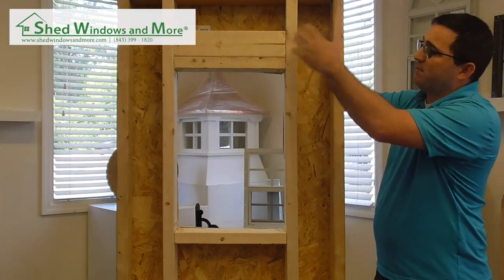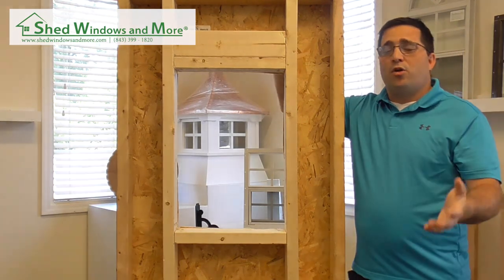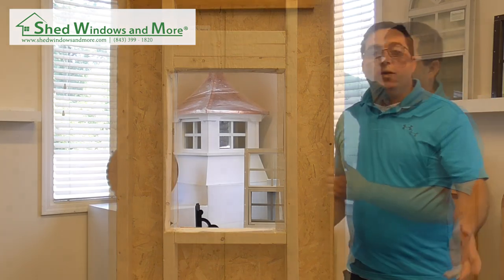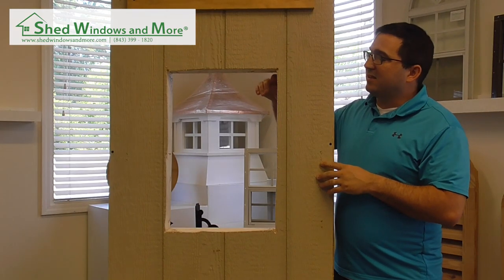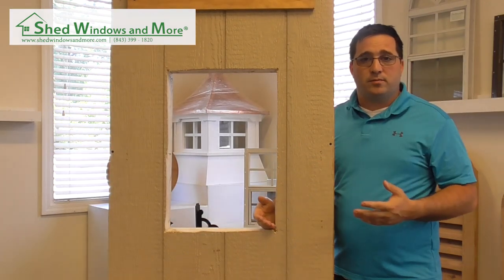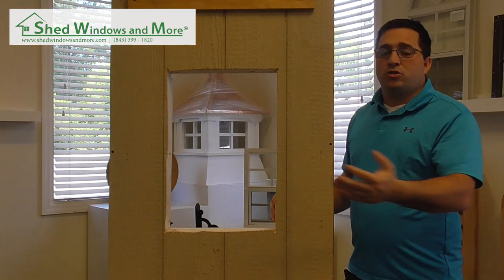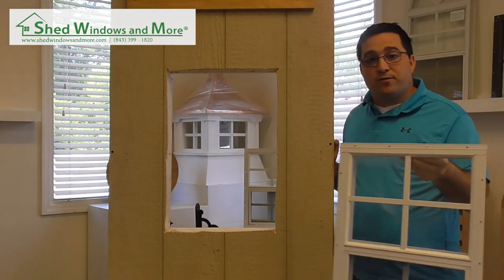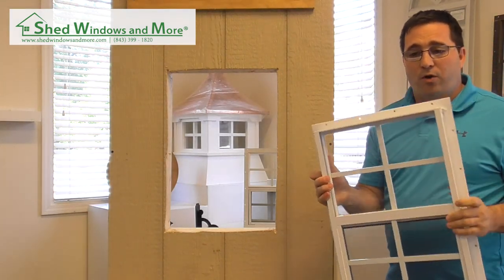So this is pretty simple. You add your framing, and once it's built, you add your full sheet of siding. For vinyl buildings you would do OSB; for non-vinyl buildings you would do your LP smart siding or T111. Once you put your siding up — in this case LP smart siding — you'd have a solid piece. Then on the inside you drill through all four corners. This allows you to take a skill saw and cut along all four sides of your rough opening to have a nice clean hole. Since we're going with LP smart siding, I'll use our flush mount window. Take a caulk gun and run a bead of silicone on all four sides of the window.